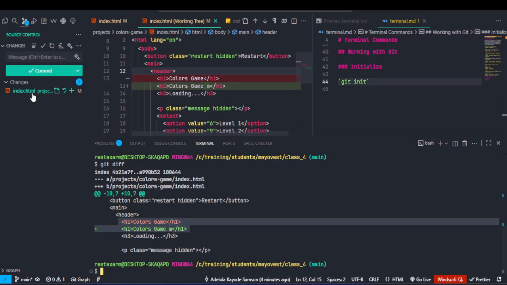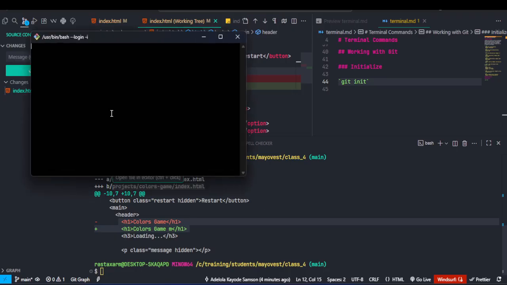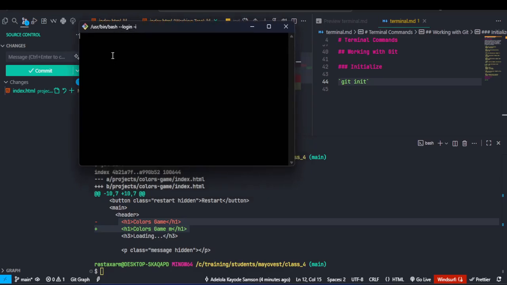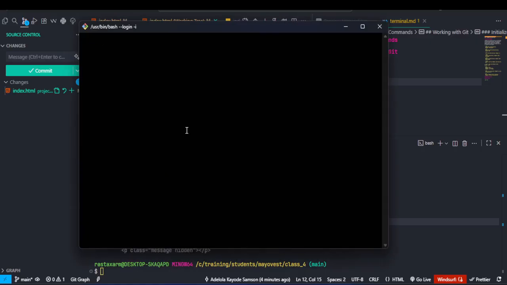So you can use the VS Code GUI to quickly see it, or you can use the terminal like this. But if you don't have VS Code and you only have your bash, you can use it directly, because in bash there's no way you have access to all this. It's when you are in VS Code that you can see all this. But it's not possible that you always have access to VS Code, but you always have access to the terminal. So when in the terminal directly, you should be able to do the same thing. Don't say, oh, I don't have VS Code, so I will not be able to.